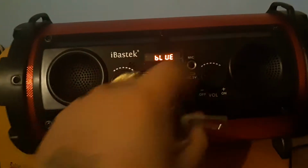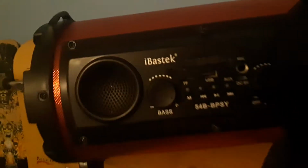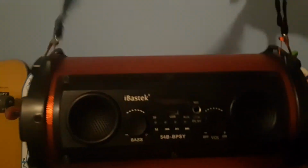And it actually comes with a strap for the top. I'll connect it right now so you can see. So here's the strap. And you just connect here to here, like so. And the same thing, but on this side. I'm gonna need both hands. So yeah, that's cool. It's gonna look like this, carried around. It's got the huge bass.